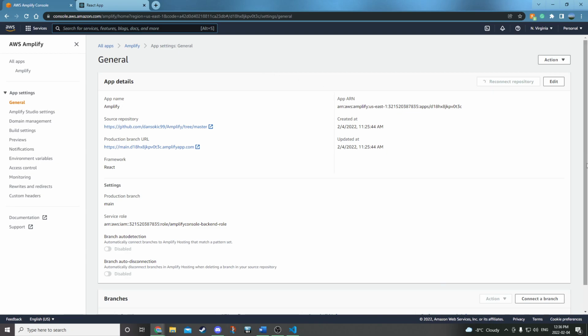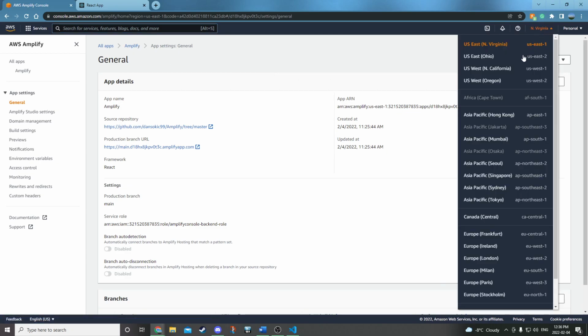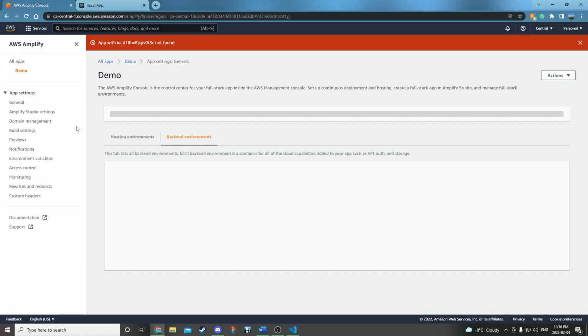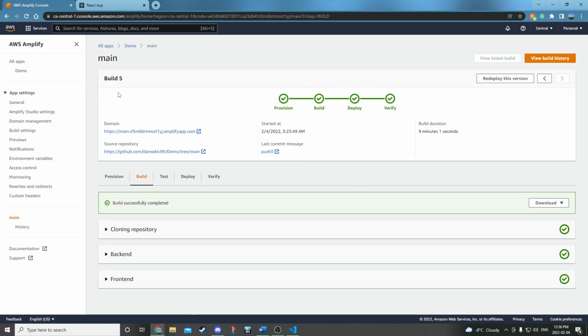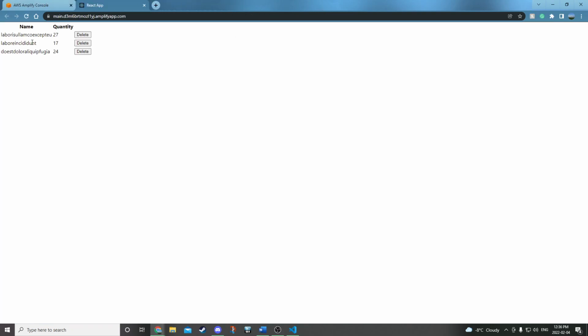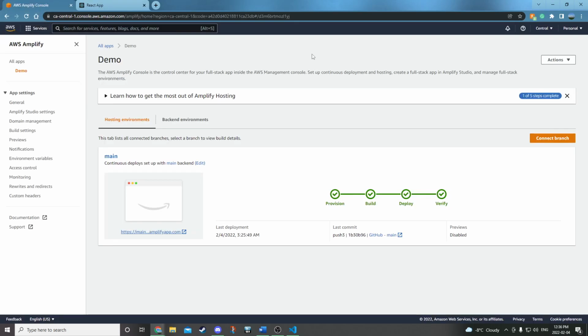Well, while that bug tries to sort itself out, I will go to my other demo that has already been successfully deployed. Hey, look, we did it. We successfully built and deployed our application. So if we go on the main website, we can see that everything is there, available to the public from this application. So that concludes the main guided workshop segment.